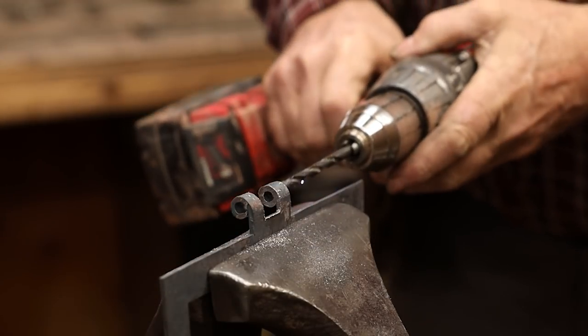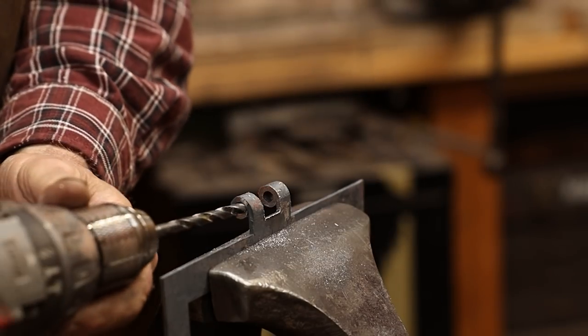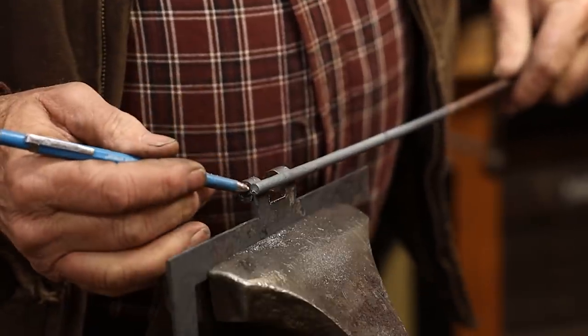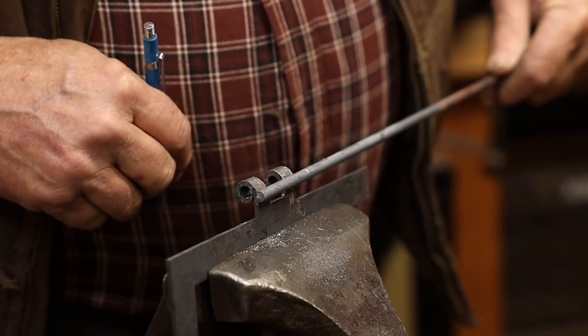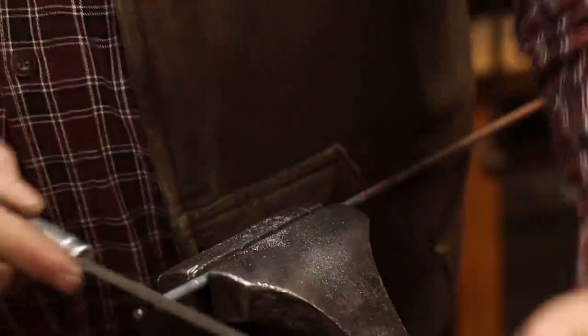I also like to run a drill bit through the eye, the same size as my pin. And I leave just enough to put a little head on either side of the pin here. Doesn't hurt to file a little bevel on the end of the pin so it goes into the eye a little easier.